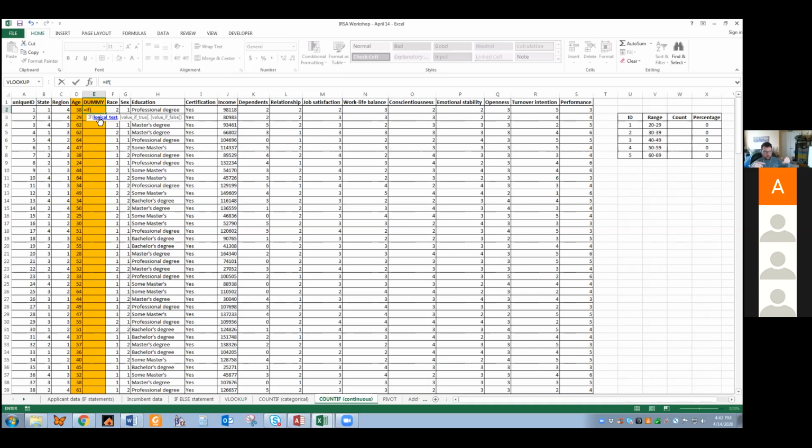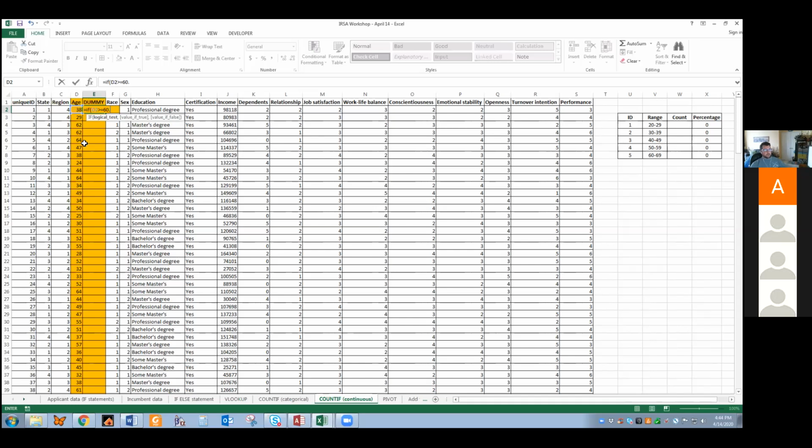I like to work in reverse order so that I say, if an individual is older than 60, give me a 5. That's where I start. So I kind of go in descending order. So if this cell, D2, is greater than or equal to 60, okay, I'm going to manually put in the numbers this time around.